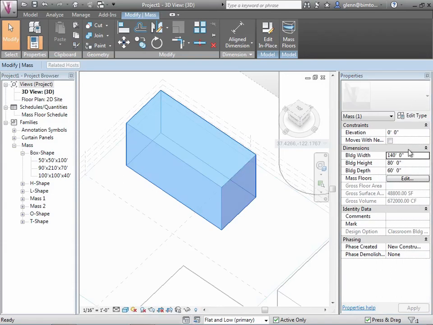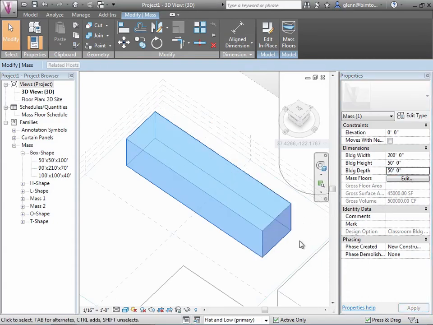Okay, so I'm going to make it really easy for myself. I'm going to say that it's 200 by 100 by 50. Which is a nice, is it a million cubic feet? Okay, 700,000 cubic feet. Depth, height. Oops, I went the wrong way. I wanted the height to be 50. And actually, I'll just make it 50 by 50, kind of like that. The reason I'm going to do that, that's going to be really easy for me to change in the other direction to say 50 by 50 by 200, as opposed to 200 by 50 by 50. Okay, so that's one building. Let's go ahead and say that one's looking good.